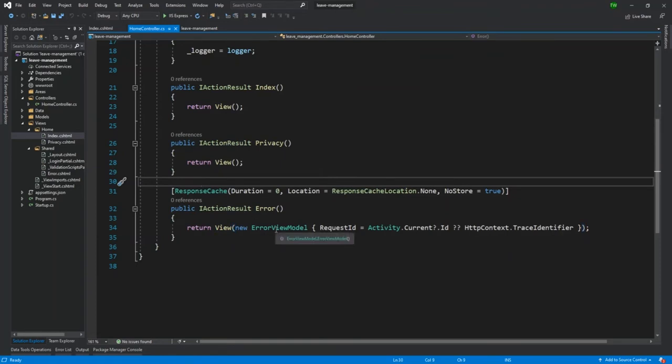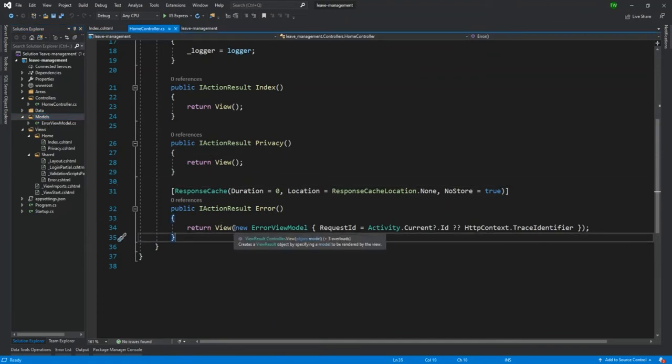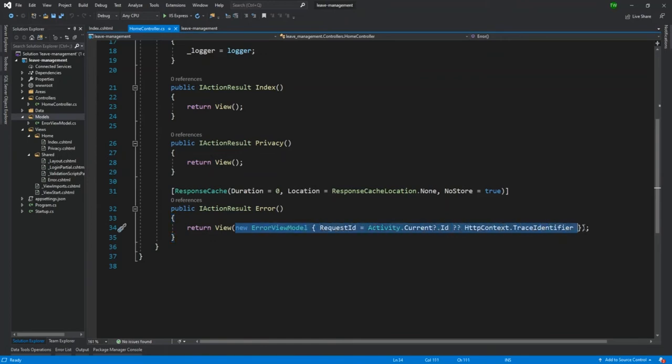So we had the V and the C. We have the views and we have the controllers. Now we're looking at the M, which is models. And we have a models folder. And in this models folder, we have one model called error view model. And you notice that that is the same one that is being declared or initialized here with some content and being passed into some view that should correspond with the word error or name error.